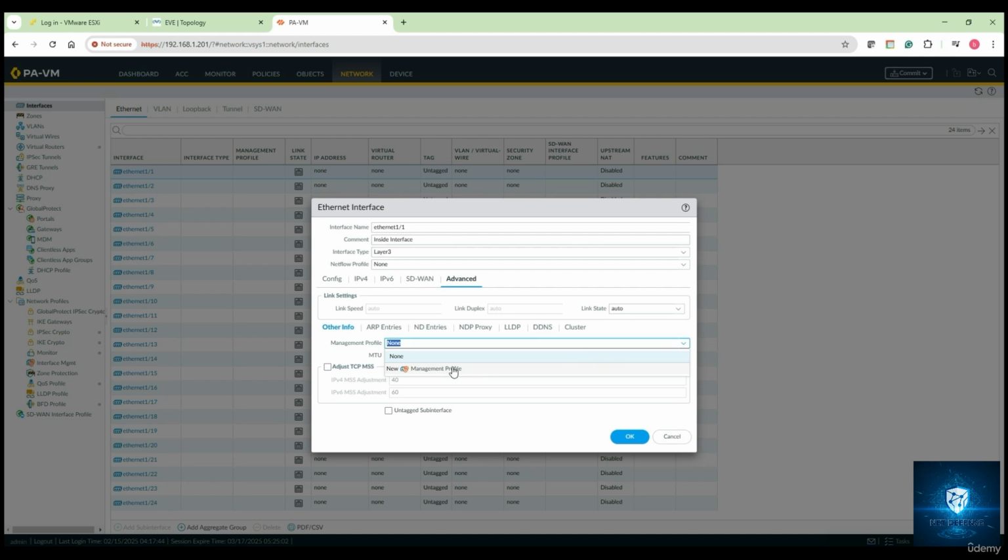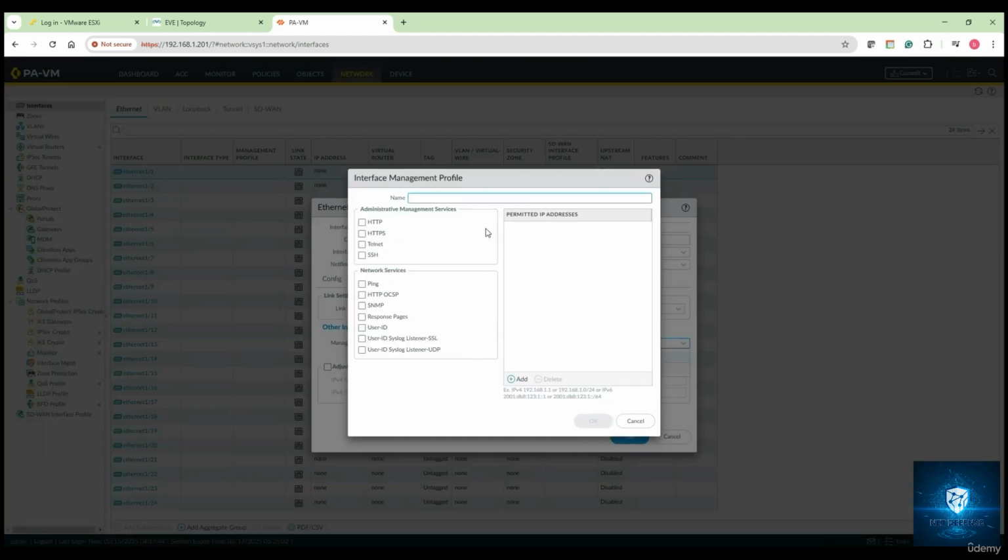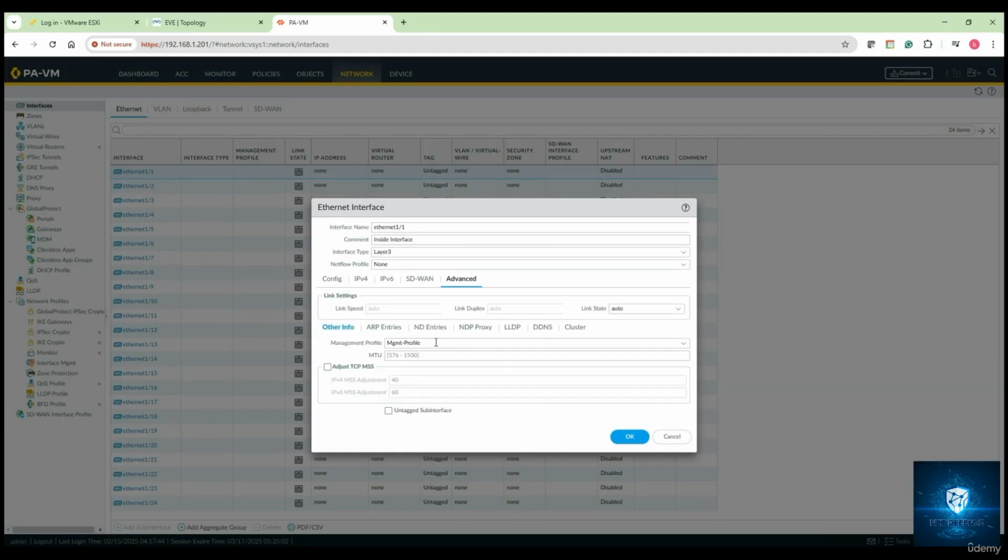It's my interface, and for testing purposes, this is my lab environment, let's say I create a management profile where I allow certain services: HTTP, HTTPS, Telnet, SSH, and ping. Later on we'll enable other services. Click on OK there. So my management profile has been applied to that respective interface E1/1. With that in mind, click on OK.